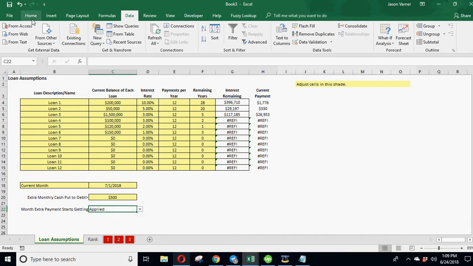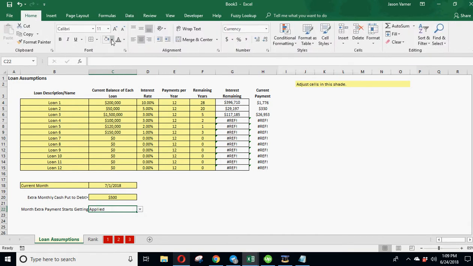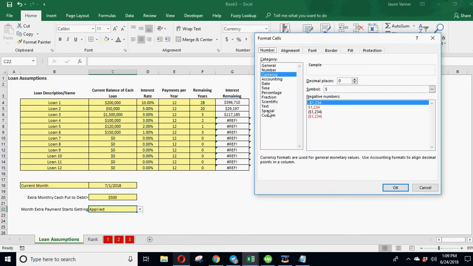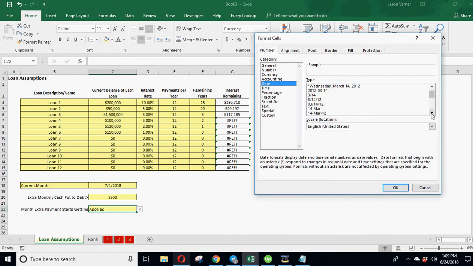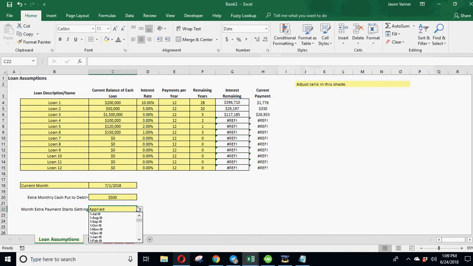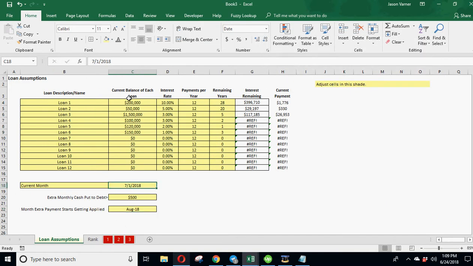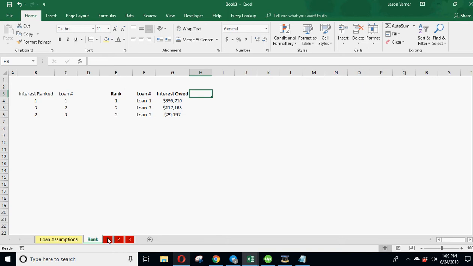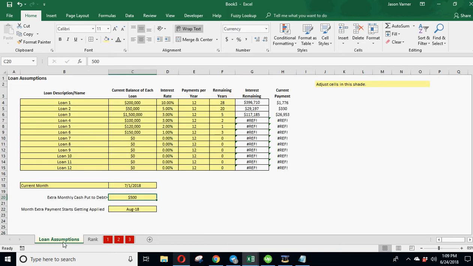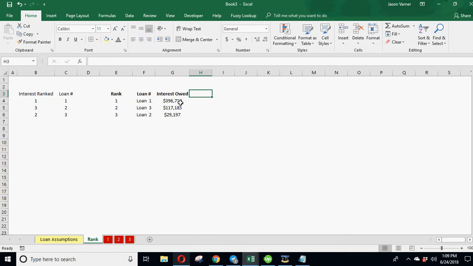And this is when you start doing this planning. And that's got to be a date. So let's assume all these loans are, we're saying this is the current state as of this date, and this month is when we're going to start applying our extra monthly cash amount. Okay, in that case, let's see, how can we make this dynamic?